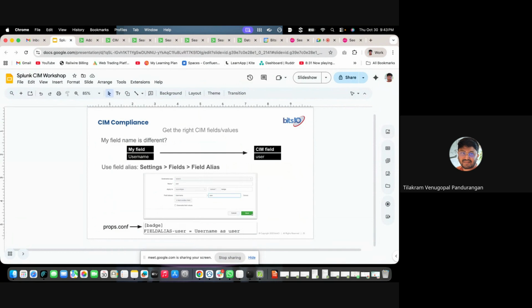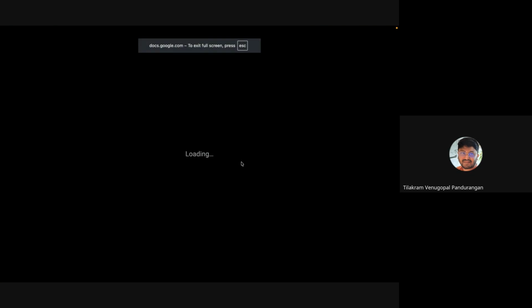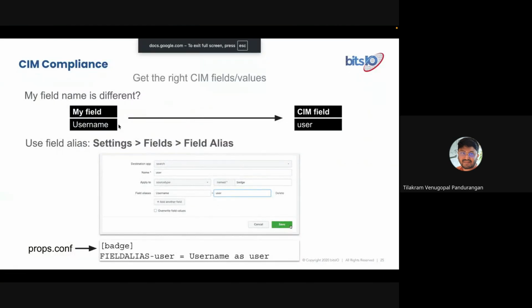So the first scenario is I have data, but the CIM field and my field are quite different. So in that case, what I will be doing is creating a field alias for my field name as user. So once I do that, this field is CIM compliant now.